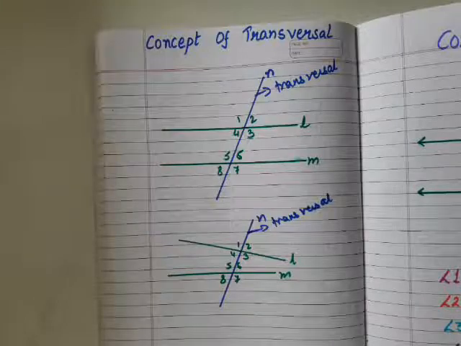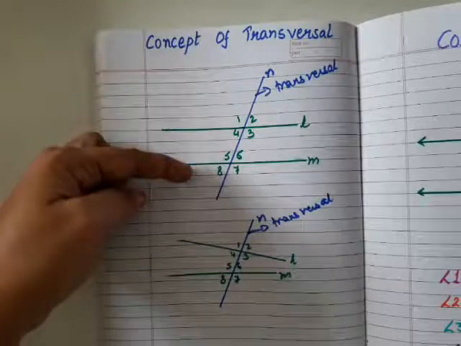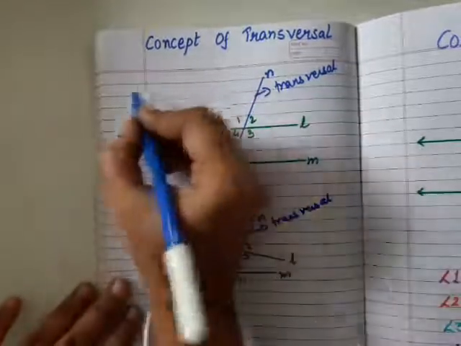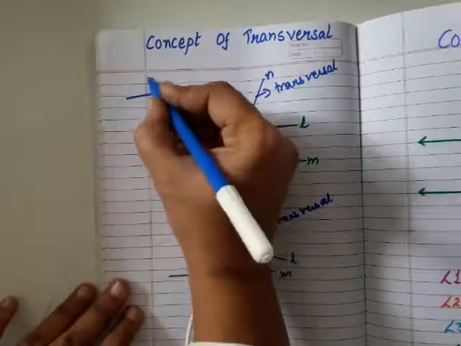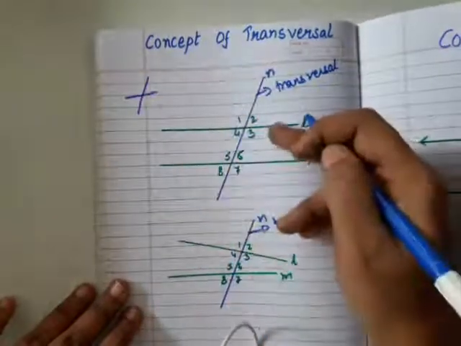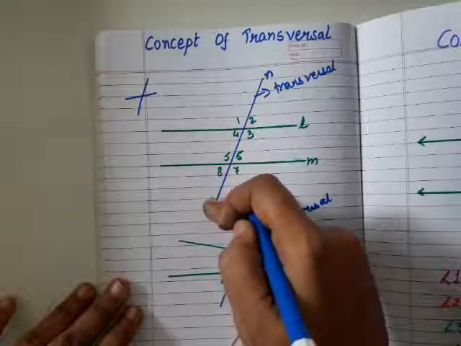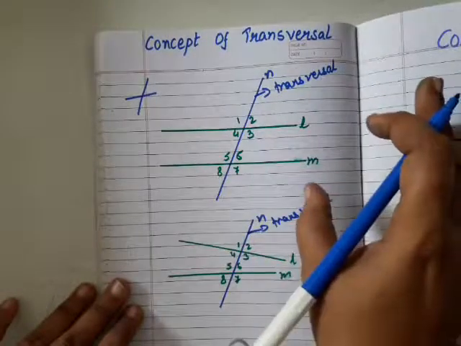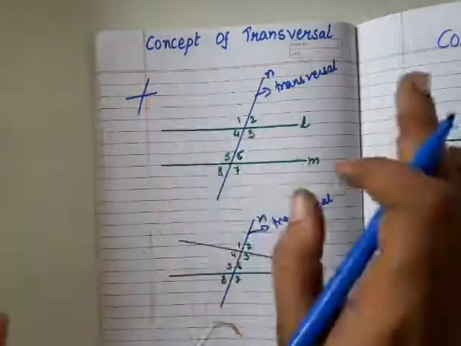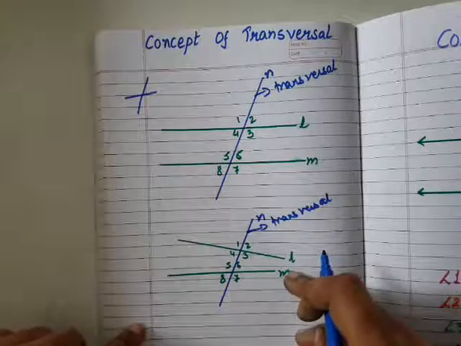If only two lines intersect, then they are intersecting lines. When one line is cut by another line, suppose I have one line and it is cut by another line, this is not acting as a transversal, they are intersecting lines. But when you have two or more lines cut by another straight line, then it becomes a transversal. So you need to differentiate between intersecting lines and a transversal. The lines can be parallel or non-parallel.